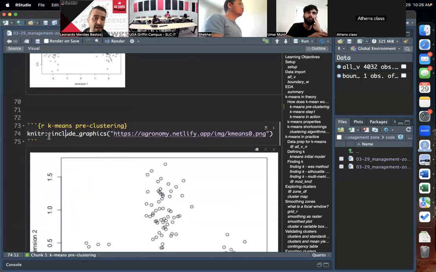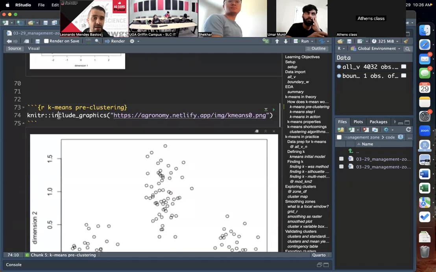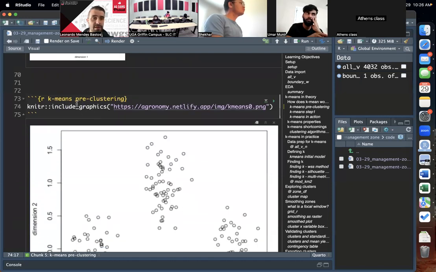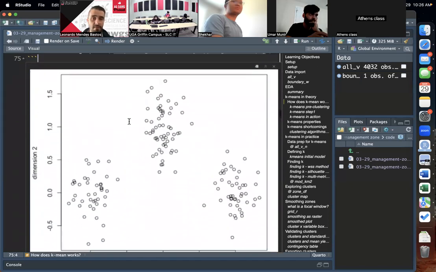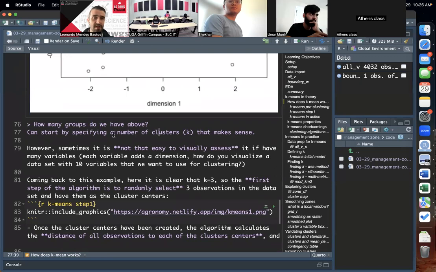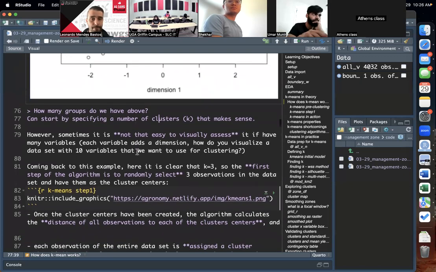If you want to delete the chunks that have the knitr, because it seems like that was making your consoles freeze, you can go ahead and delete that. I'm going to leave it on my side because on mine they work, but on your side, make sure you delete it so you don't get stuck.